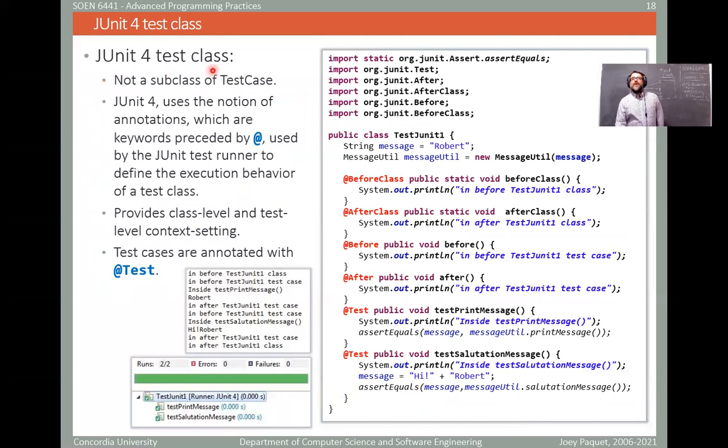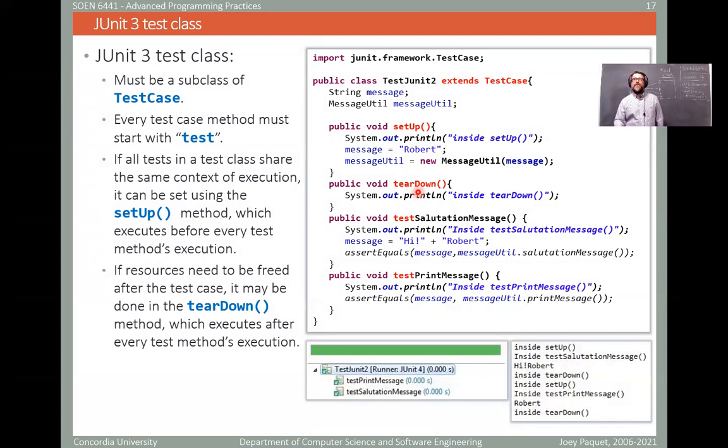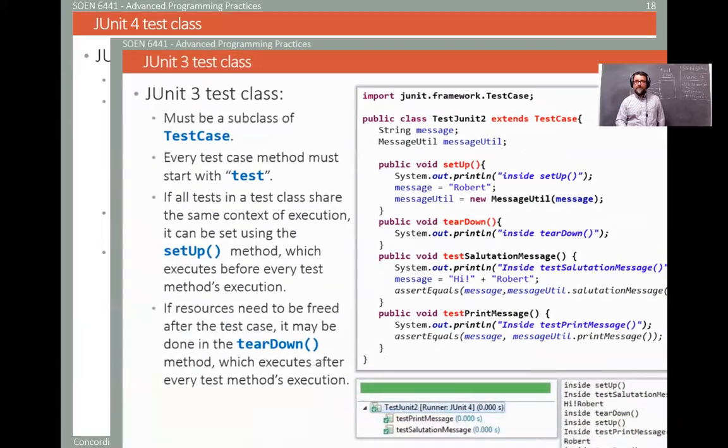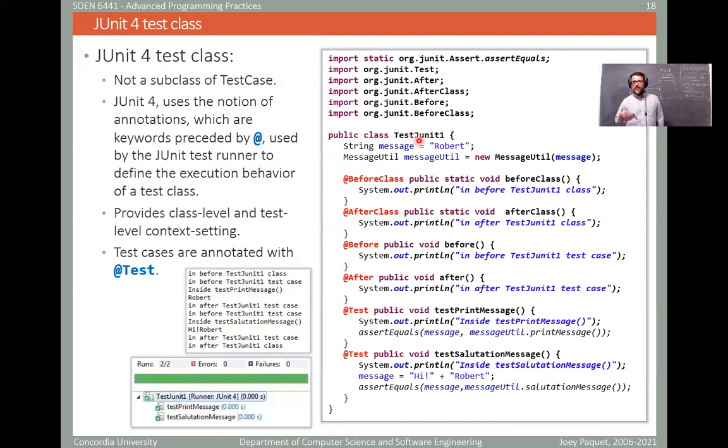So in your JUnit 4 test class, you can have @Before. In JUnit 4, you can actually have more than one @Before, which you cannot have in JUnit 3. Same thing with @After, which corresponds, in JUnit 3, to tearDown. TearDown is what would be executed after every test, for example, to release resources that were held by the execution of the test methods. So in JUnit 4, you have @Before, @After, and to identify a test method, you precede it with @Test. So it doesn't have to start with test. Here it does, but it doesn't have to.